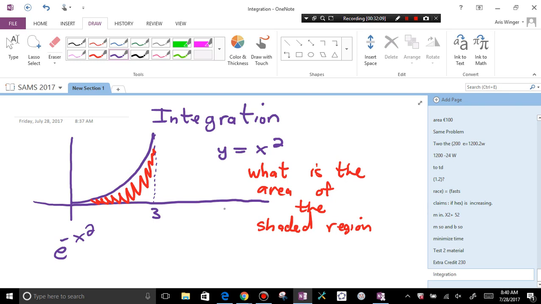So what are we going to do? This is not trivial, but at least we do know the area of certain things. I know the area of this box at least. So a very crude estimate, a terrible estimate of this. What is this number right here? It's 9. If that's 3, this is x squared, then 3 squared is 9. I know the number is less than 27. That's about the worst I've ever approximated an area with a rectangle in my life. So the area is less than 27, because this whole area is 27. We want to do a little bit better than that, obviously.